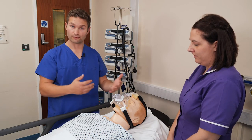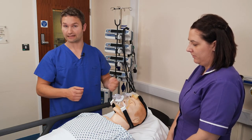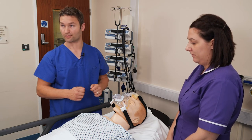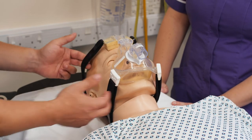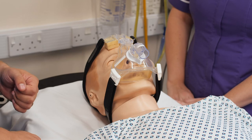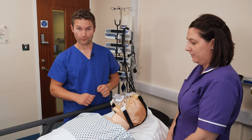Try and check the skin at regular intervals by removing the mask. Particular areas that you'll be alerted to would be the bridge of the nose and the bottom of the chin. Make sure you run two fingers under each of the straps so you avoid over tightening the mask onto the face. And that's how we fit an oral nasal mask.